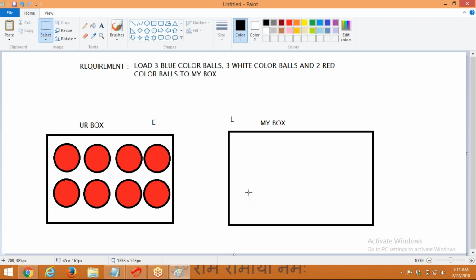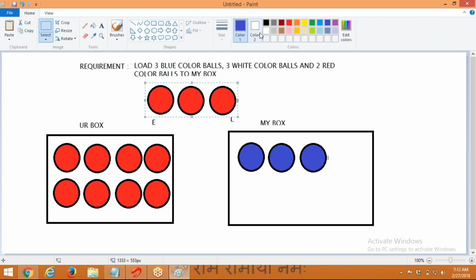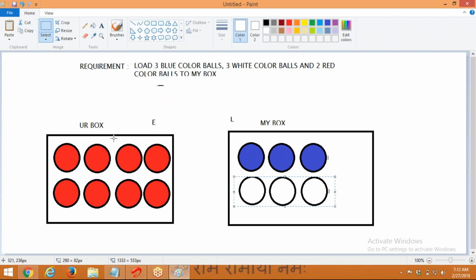In the earlier case we simply extract and load, but here we need to take the data and convert it into blue color, take the data and convert it into white color, and take the data, two red color balls.